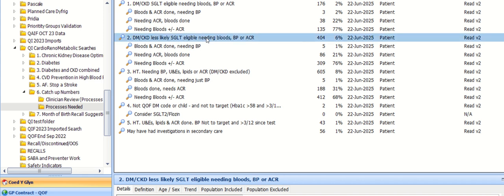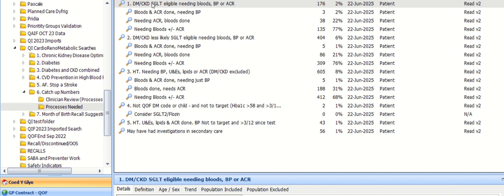And they're the ones, again, this group, we might find that they are eligible. So they may not have had an ACR and it may be more raised than we realised, or their HbA1c may not be to target. So this group, there may be people in here that would be eligible, but their processes are not up to date. Group 1 is likely to be eligible from the tests they've had in the past, but we just want to repeat them. Group 2, less likely, but they haven't been tested and not up to date.